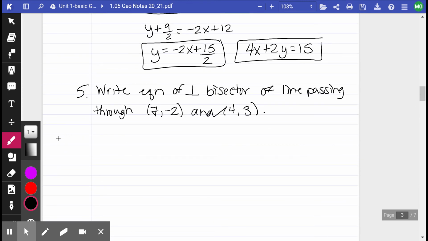So again, you want to find your midpoint. You want to find your slope. You want to find your perpendicular slope. And then you want to write the equation of your line. So pause the video here, find all of these things, and then I will give you the 3 different versions that you could get, the 3 different forms for your line.